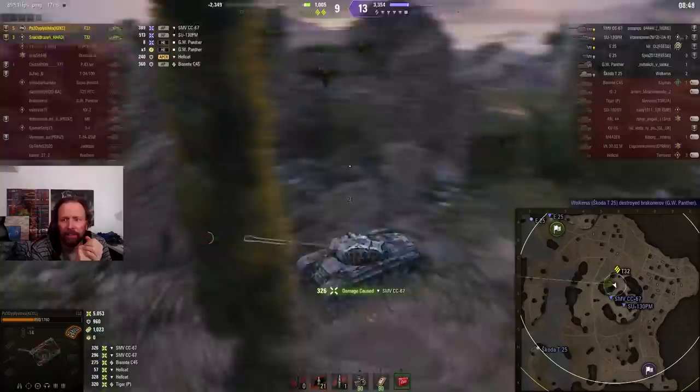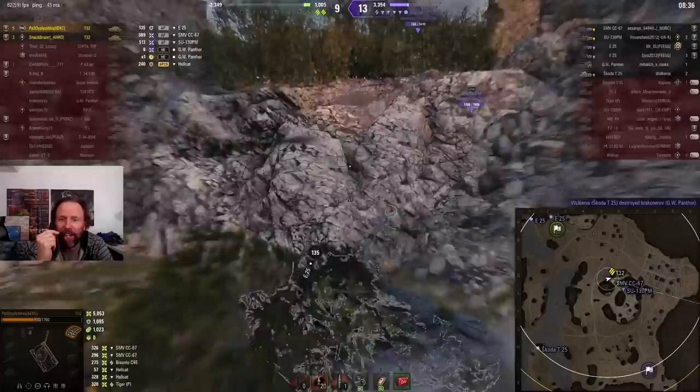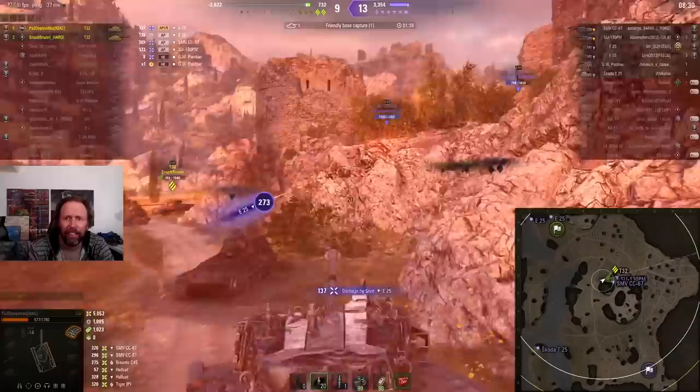It's just the two T-32s, guys. Two. And he goes off the hill. He gets shot in the back by the E-25. He'd rather get shot by an E-25 than those big guys. He got off the hill. Oh, he's getting hit by the E-25. He's got to get into cover. Oh, he's got hit again by the E-25.